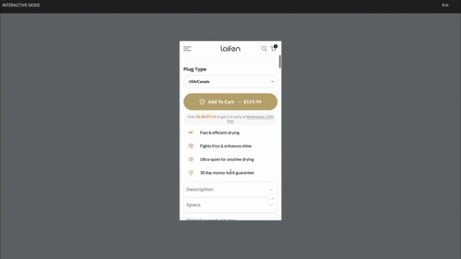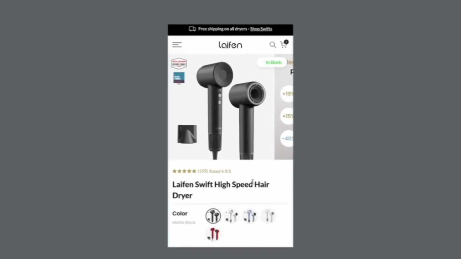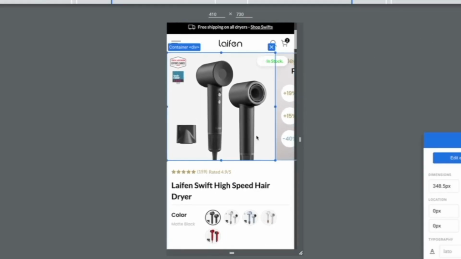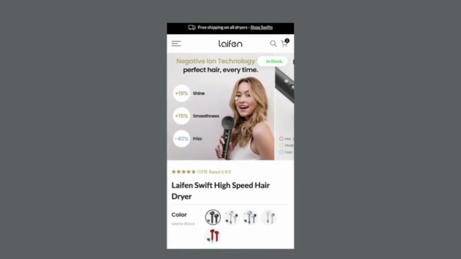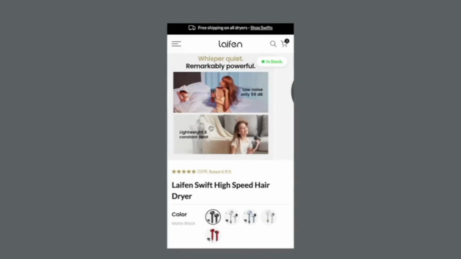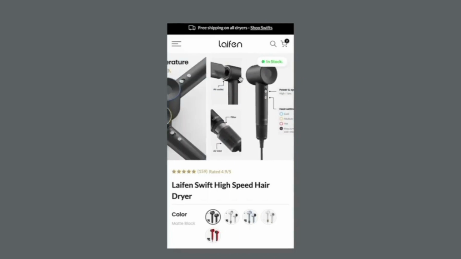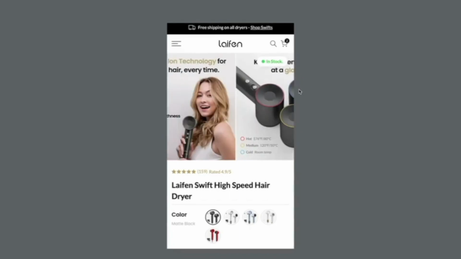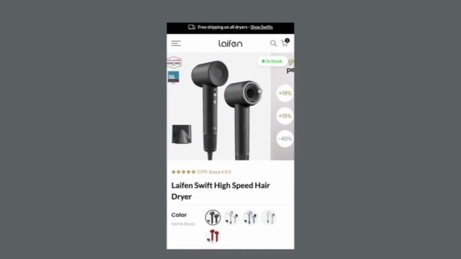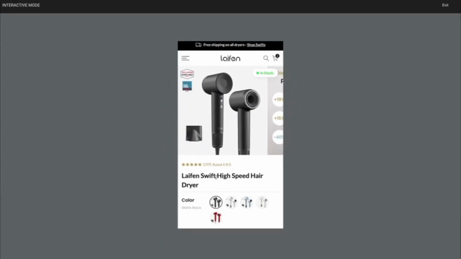Now, the next thing that I would recommend that you do, and basically the third and final thing, is just be clear on what it is you're selling. I see a lot of times people like to use, for example, this style of product image or a really focused lifestyle image like this as their first image in the carousel. Just be very simple with what it is that you're selling. Your first image should always just be the product itself, so that when someone lands there, they can actually see what it is. And same goes with the title.